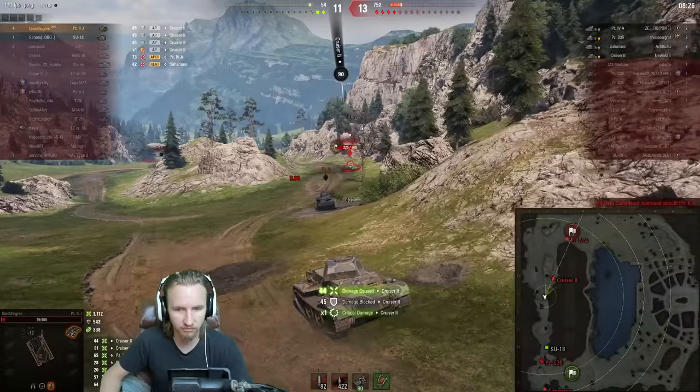So the 279E is one of those vehicles, along with the Chieftain, that I would absolutely love for them to nerf. Even as a 279E owner, somebody who has now put Bond equipment on their 279E, because I guess I want to have every advantage on the most overpowered vehicle inside the game. Even though I have one of the tanks, I would just love for them to nerf it, because they're just kind of game-ruining. They're usually played by better players, for sure, because you do have to do quite a few things to be able to get your hands on the 279E. But it's just so irritating to see one just ruin a game.